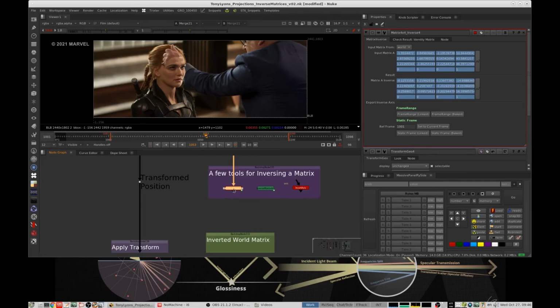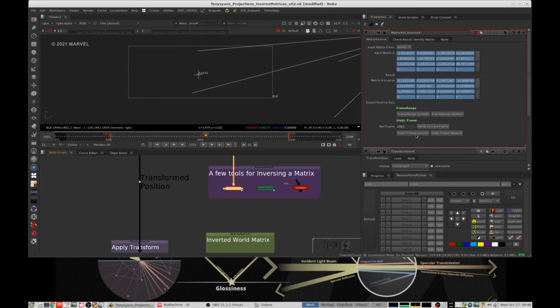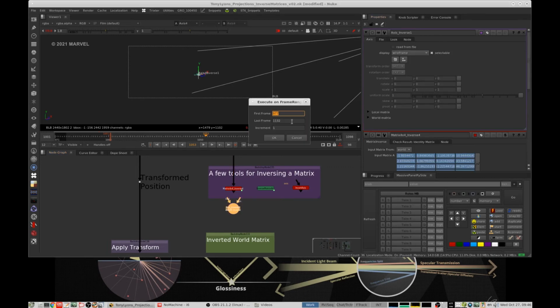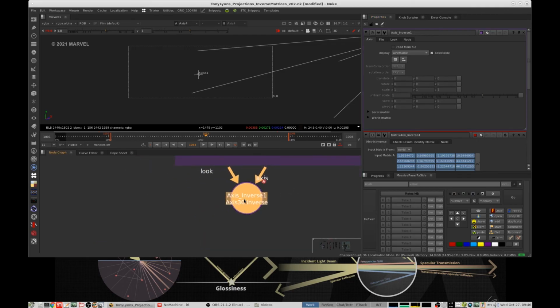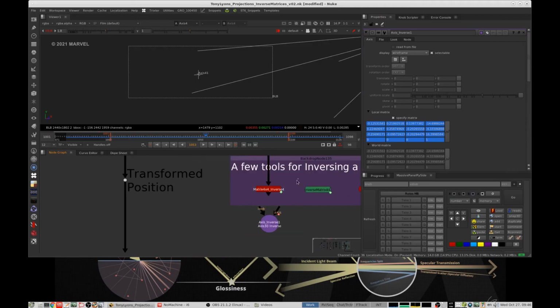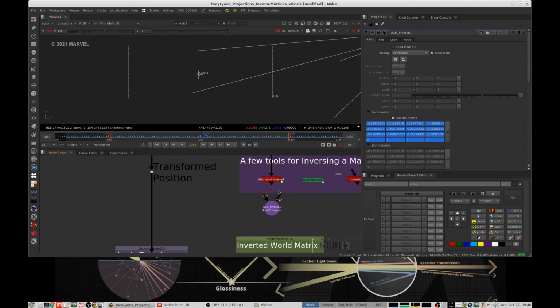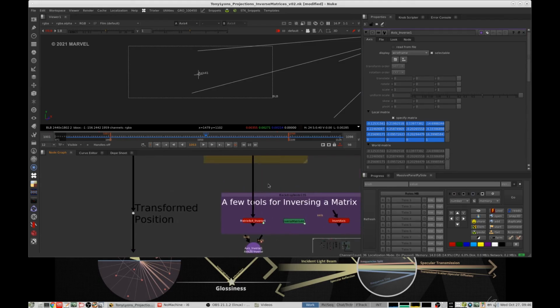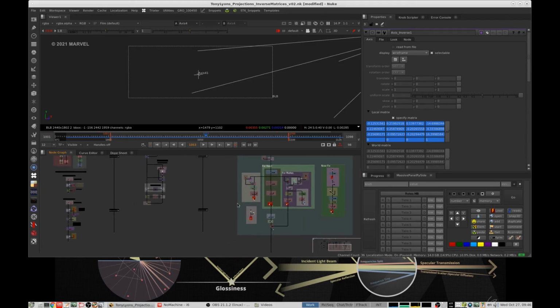So cool. Oh, and by the way, you can bake this out. I forgot to mention that. So you could do a frame range bake. So I think I can bake this. It takes a second, and this thing is now inverted and baked. So that's how you would do that. Or you could use it live, as I did. I don't think there's any processing time loss using it live, but in case you unplug something, it's useful to have it baked.